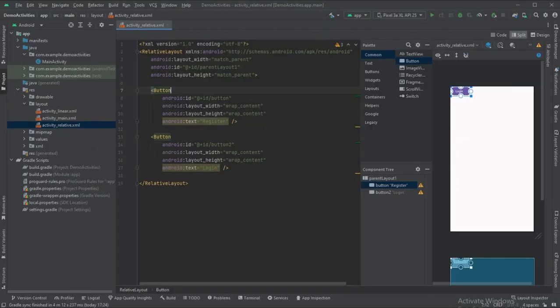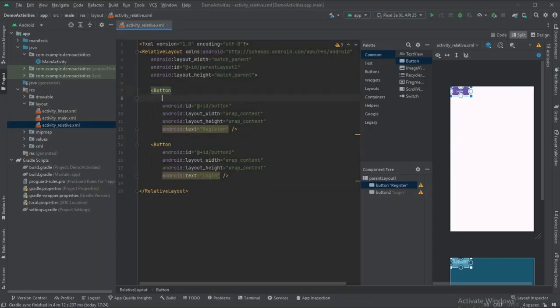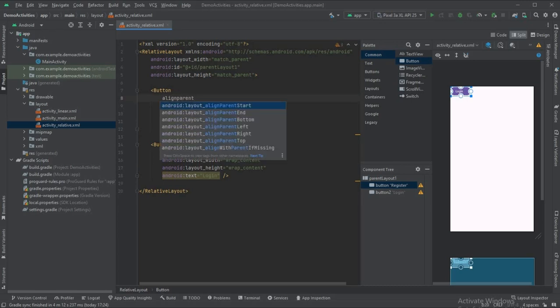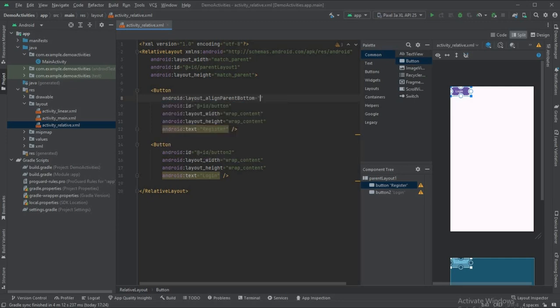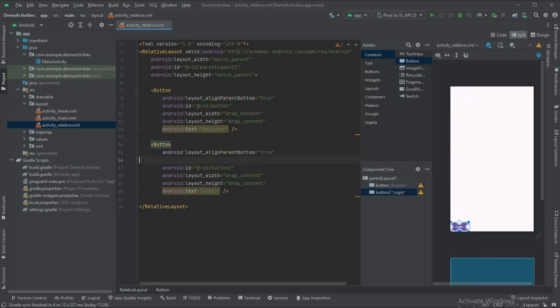If I write align parent here and press control space, the suggestions will come. If I write align parent bottom and set it to true, now my button is below this line, aligned at the bottom. I need this property for the other button also.